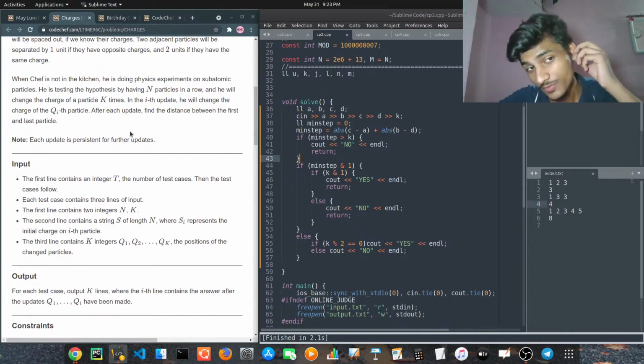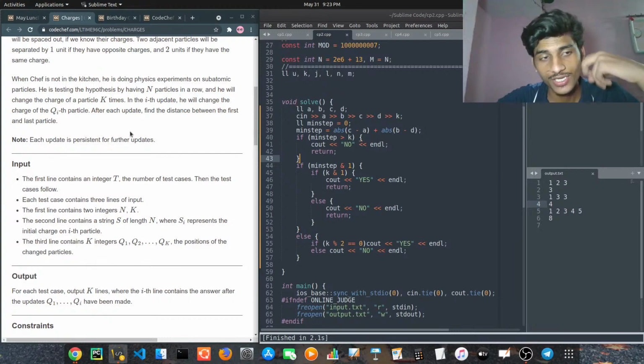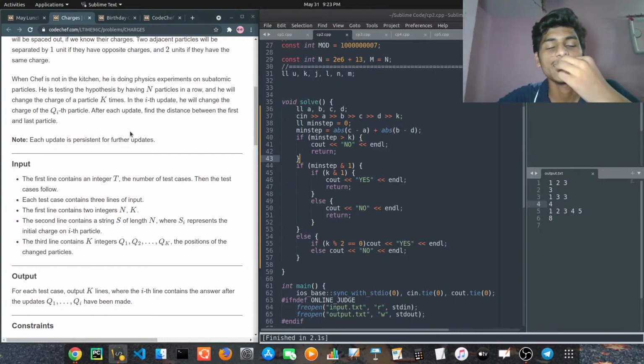He is testing the hypothesis by having n particles in a row, and he will change the charge of particles k times.